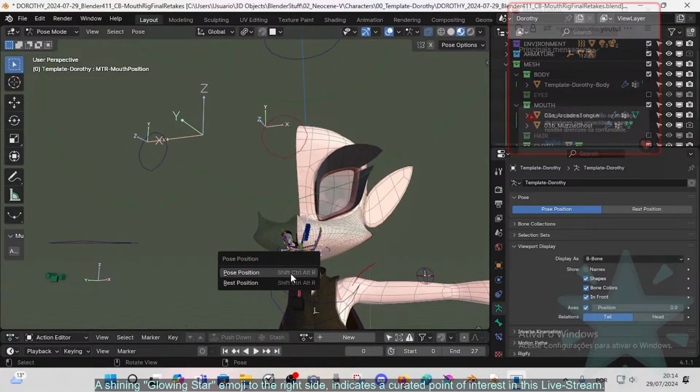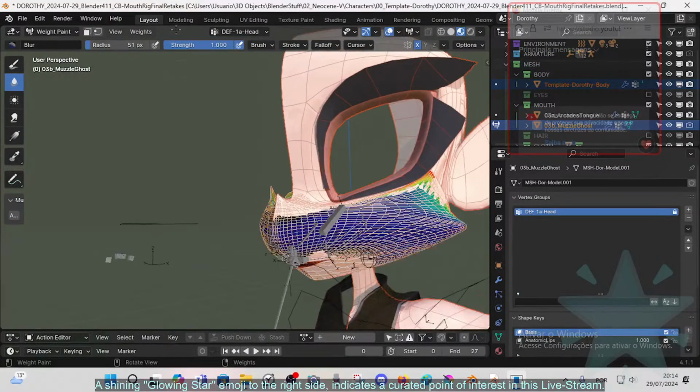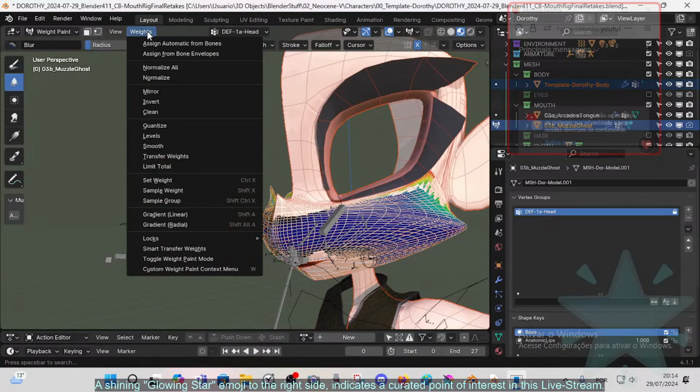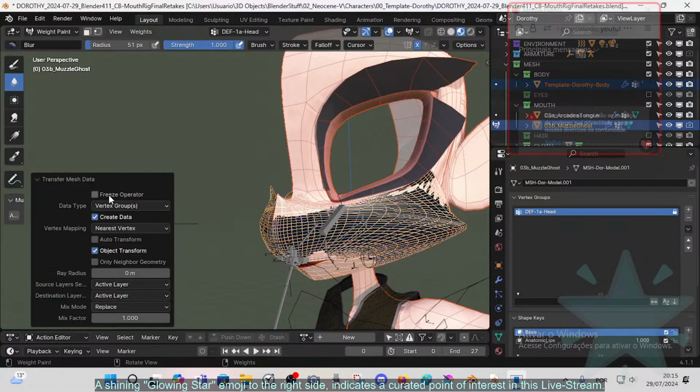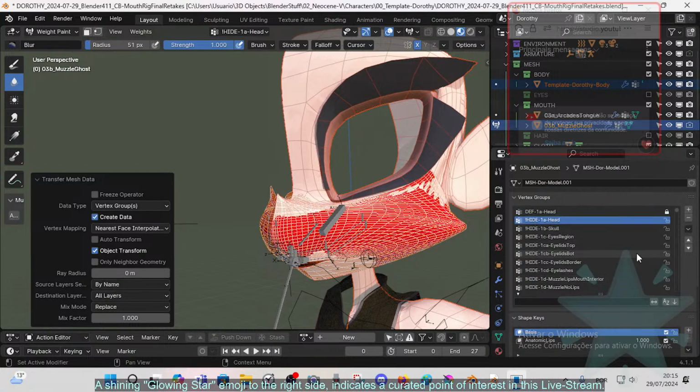Let's go back here. So I need to transfer there, so weight paint mode, then we get here. So this must be the same head, so I don't care, it will probably be substituted, so set, transfer weights. Then vertex, yes, nearest face interpolated by name and replace, yes. So here is the painful thing, okay, we keep the head here. I want to delete everything.